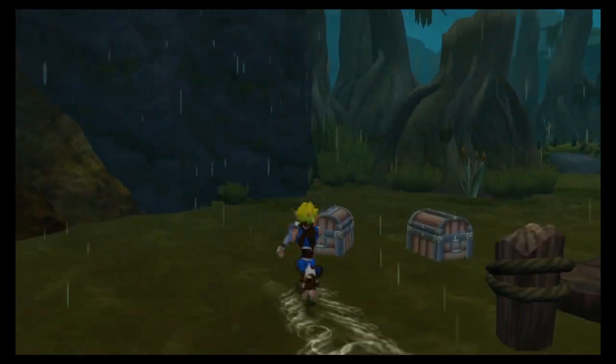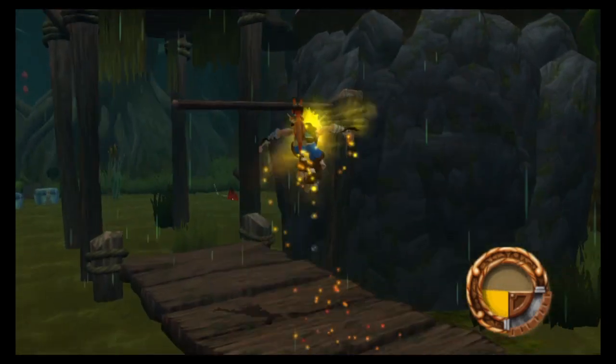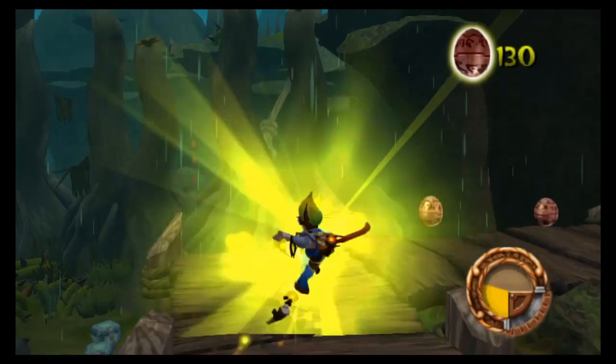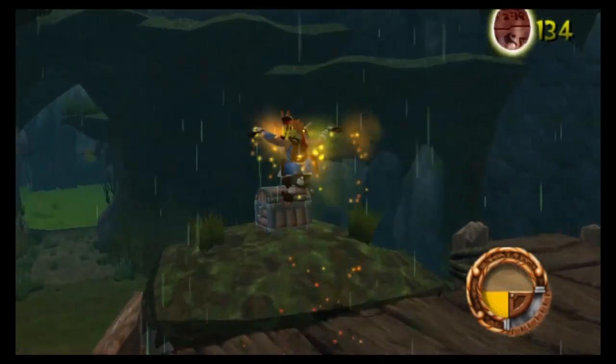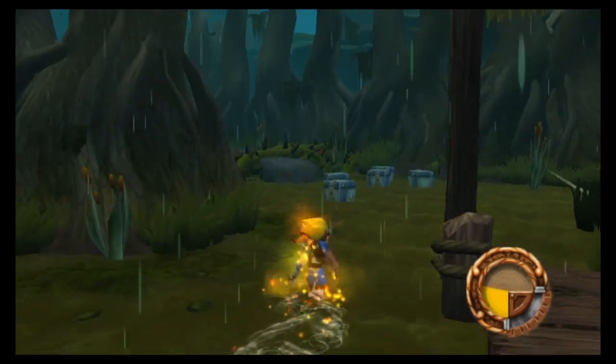So this area has a lot. Here's the new eco stuff. I like to call it the Super Saiyan Fireballs, because you can literally shoot fireballs. Watch this. One second. Yeah, you can literally shoot fireballs from this thing. I'm not even kidding. Watch.